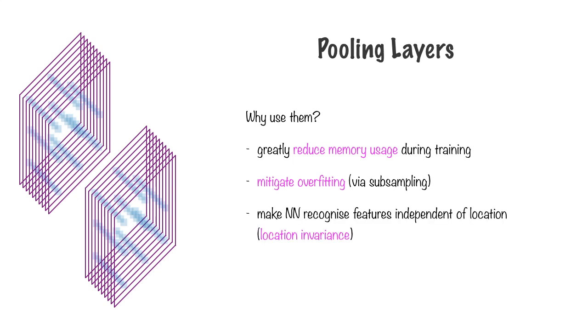Pooling layers, in addition to convolutional layers, allow us to introduce location invariance to feature detection. These allow neural networks to recognize features independent of location. The features are represented by their most essential characteristics using pooling subsampling, which is why these features will be recognized no matter where they exist in the input image.